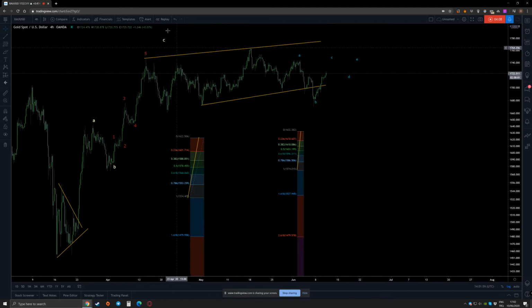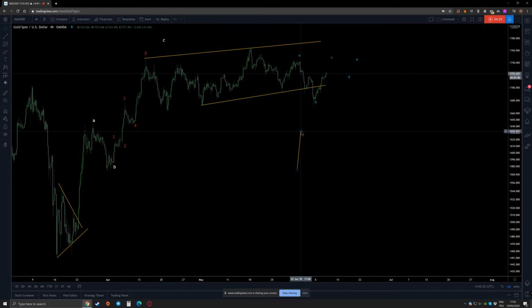So even though this is not the case at this point, we should always remember this rule too. Also, the 2 to 4 trend line has not been broken at the same time. So even though we have an extension, the market can trick you like this. So this is not valid.